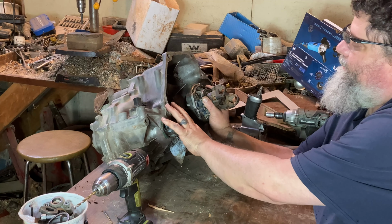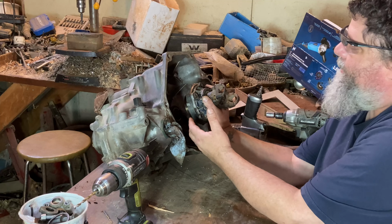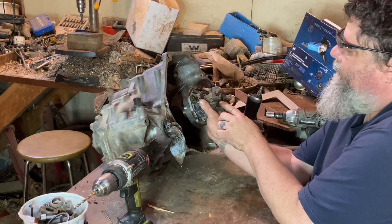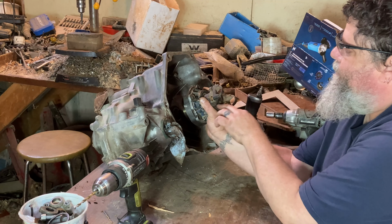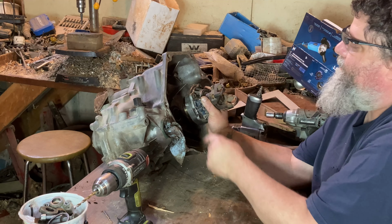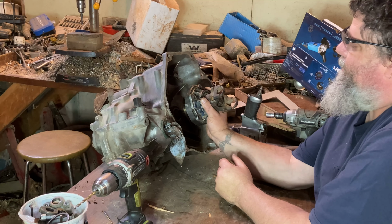This whole transmission, clutch, flywheel, and this will all act as one separate unit so that we can put any type of power that we want to it. We're not limited to the Chrysler engine, we're not limited to the motorcycle, and we can put anything that we wanted to put on to the end of this to turn it to run this transmission. And that's ultimately what we're going for with this adapter.